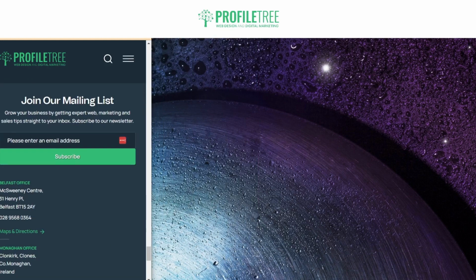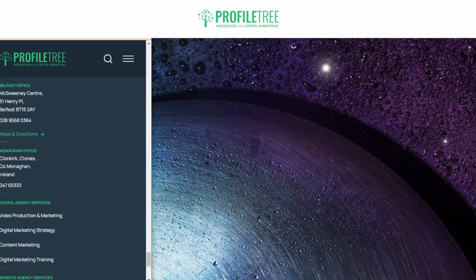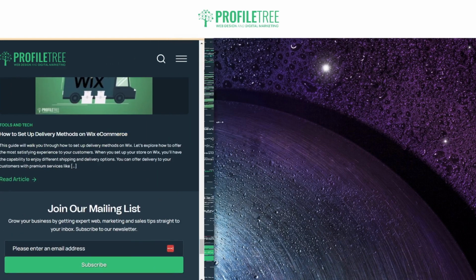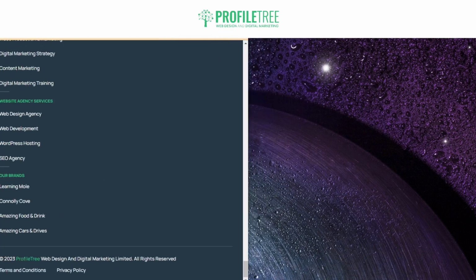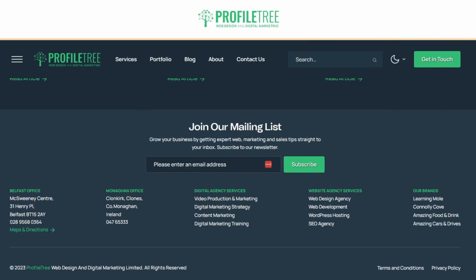So if I make it even smaller, you can see that this is more or less mobile view at this rate. And if we expand it a little bit more, this would be tablet size. I would say that that's tablet size. And this, of course, would be our full screen desktop. But yeah, that is the importance of responsive web design. You want to keep that professional touch throughout the entire site, as well as on the different devices.